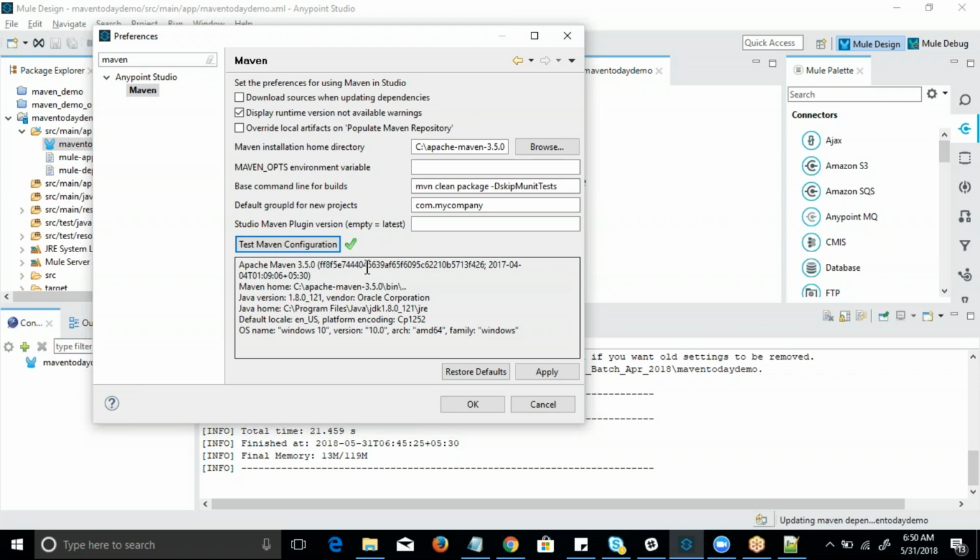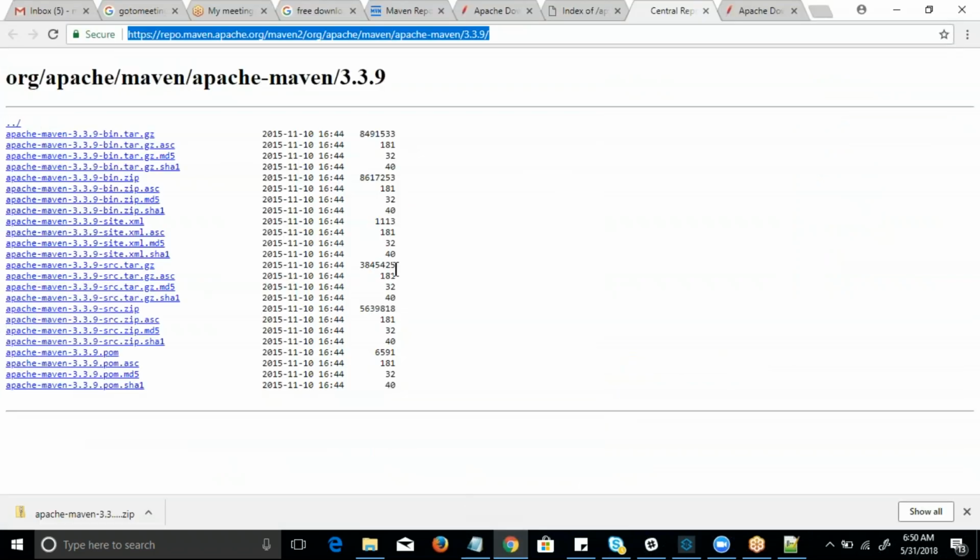Venkat, one question. As of now, we are doing it locally, so it's fine to give a local path. But when we deploy, does it still work for any connector jar files? See, actually, if you are deploying into the cloud, you don't need to bother about that. Everything is there in the cloud, because they will take care of it, right? That is the advantage of cloud.